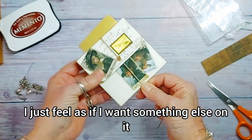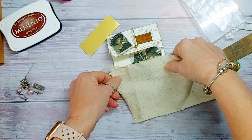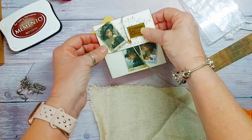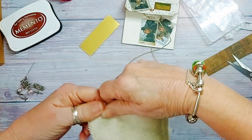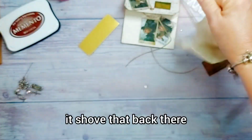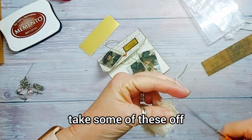But I just feel as if I want something else on it. Now what have I got here? I've got some bits of linen. Should we stamp on a bit of linen? Right, let me see if I can rip that. That's it. Shove that back there. And we'll see. Take some of these off.